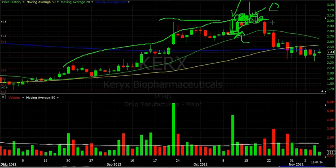Those that were cautious said, geez, we're really glad we were cautious because it came down to this Fibonacci and even fell all the way down into this area here. We're not going to give a buy signal yet on this because it's not giving us one. And it's below $5, so most brokerage firms will not allow you to short something that is less than $5. But just quite interesting.